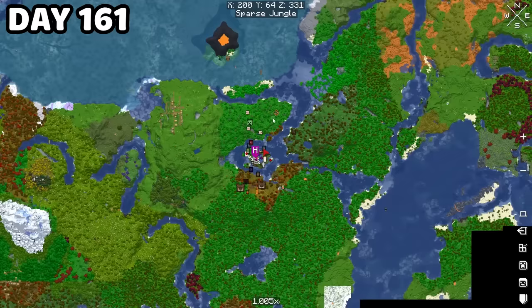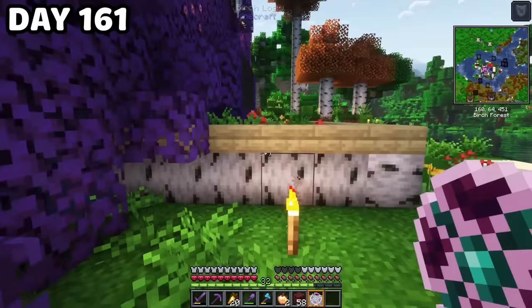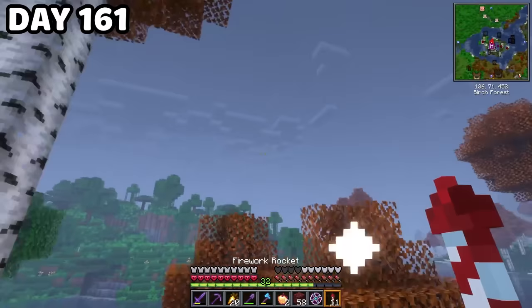I'm thinking the best spot to put it is gonna be right around here, because then I can have my mob farm close by. Now let me check if I have any gunpowder so I can make at least a little bit of fireworks. Ooh, that feels good. Okay, yeah, so I think this would be a great spot for the farm.